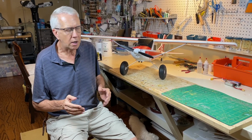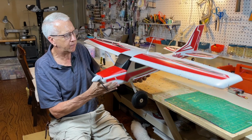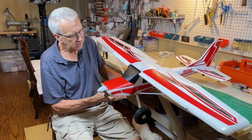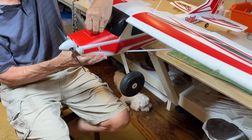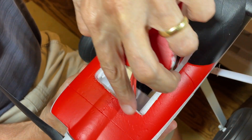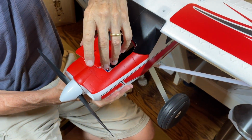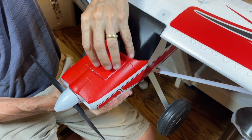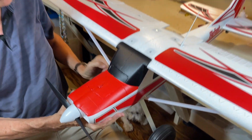We've completed our build of the Bigfoot. Let me go over some of the items of this airplane. First of all, there is the hatch here with a nice little latch that is the battery compartment. As I discussed earlier, I had to use an X-Acto knife to cut out a little bit. I think the paint overspray kept it in place, but that's no big deal. And it's just a very nice hatch right there. That's the only hatch into the airplane.